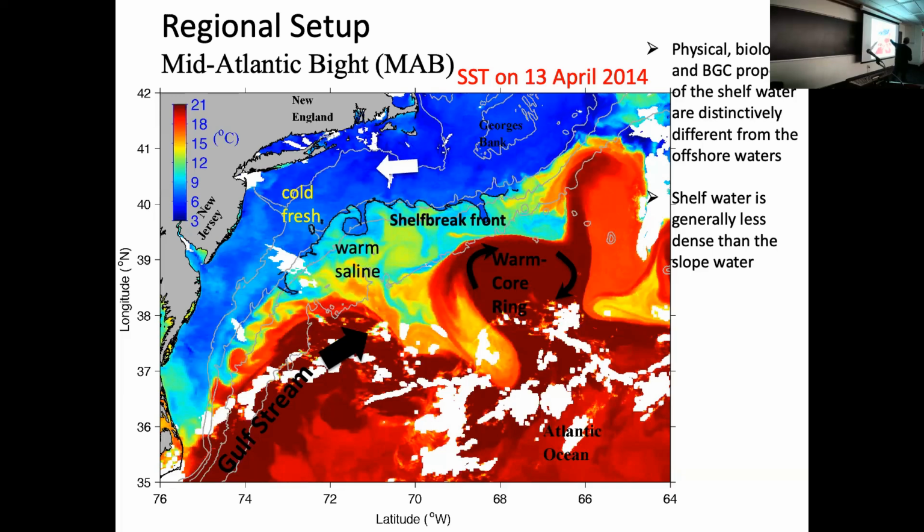And so the water across the shelf break is separated by this so-called shelf break front. Here I'm simply using a temperature contour to outline roughly where the shelf break front is at this particular time. So this is the surface view of this front. It's a front for temperature and also salinity and density. Right, so that's a boundary.